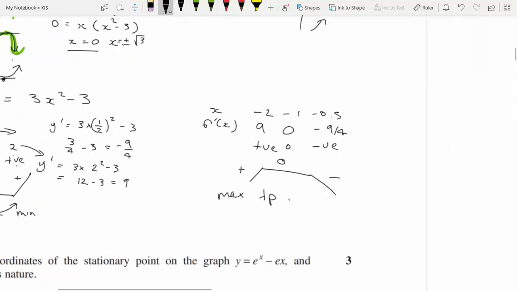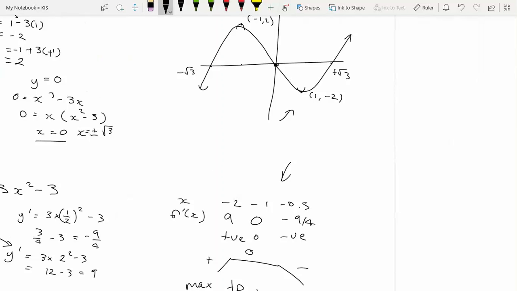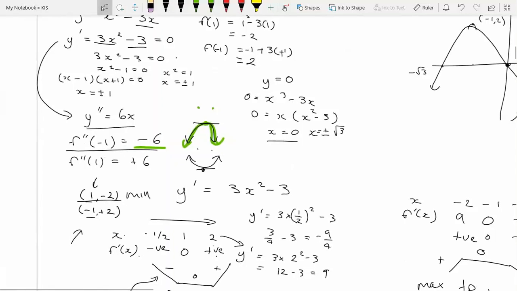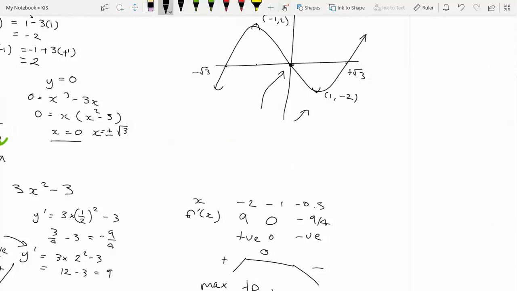I just want to discuss one more thing about the values that I chose. You may note that it's a little bit odd that I chose a value of minus 2, minus 1, and then minus 0.5. Why didn't I choose the value of 0 instead? I actually had a little bit of liberty in this. I knew there would be a problem if I chose 0 when we were doing the second derivative proof, because what we're going to talk about later is that center point is actually going to be a point of inflection, which will be when the second derivative is equal to 0.